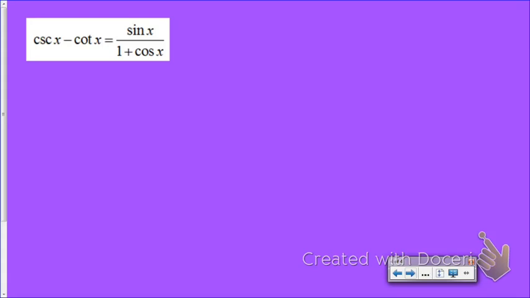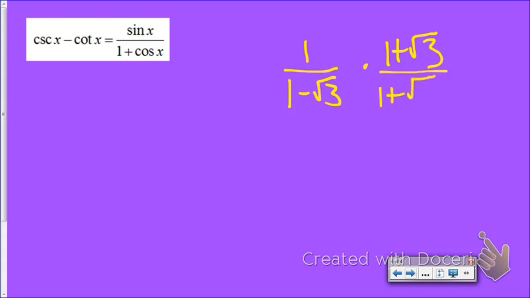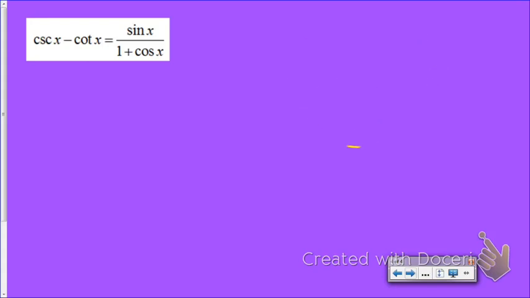When you were using square roots, like if I had 1 over 1 minus the square root of 3, you would multiply by the conjugate on the top and bottom, and the conjugate was 1 plus the square root of 3. So it's the same thing, but a different sign. The reason we used it is because when I FOIL this out, those middle terms cancel out.